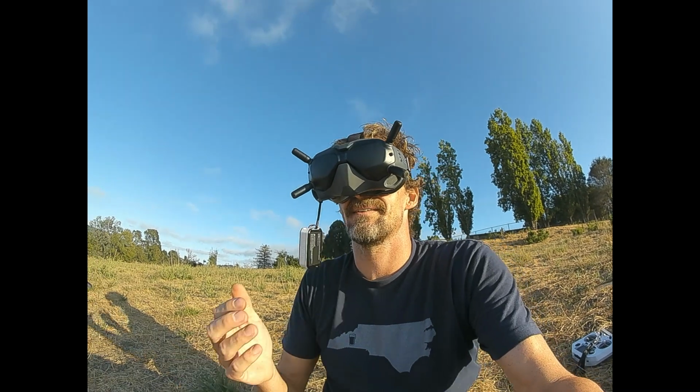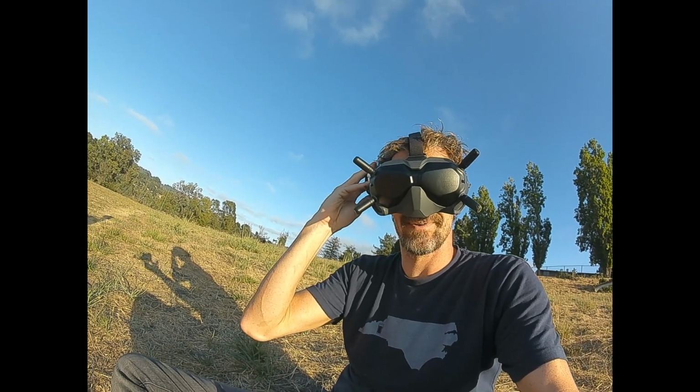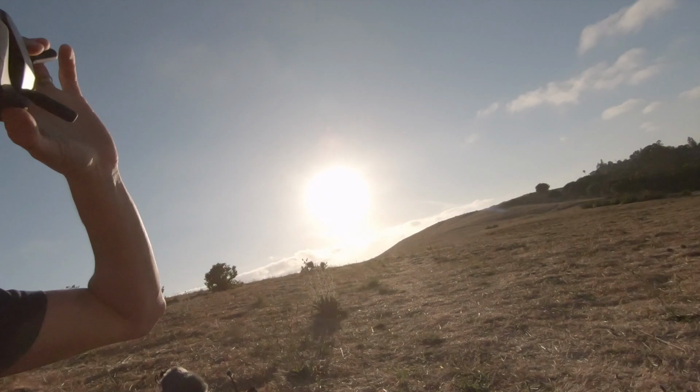We definitely need to figure out a battery solution for these. Why they didn't put that on there is beyond me. Dang, Betaflight 4 though. Does not like this quad.